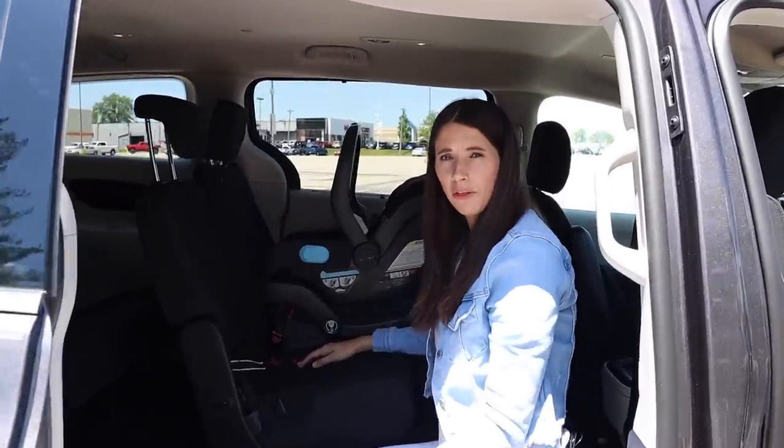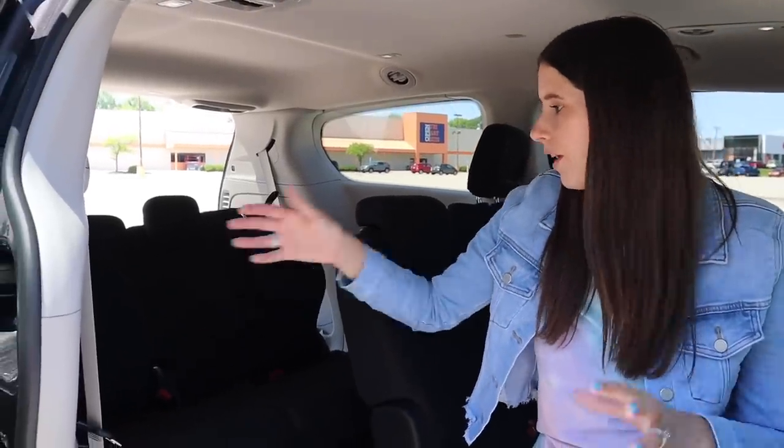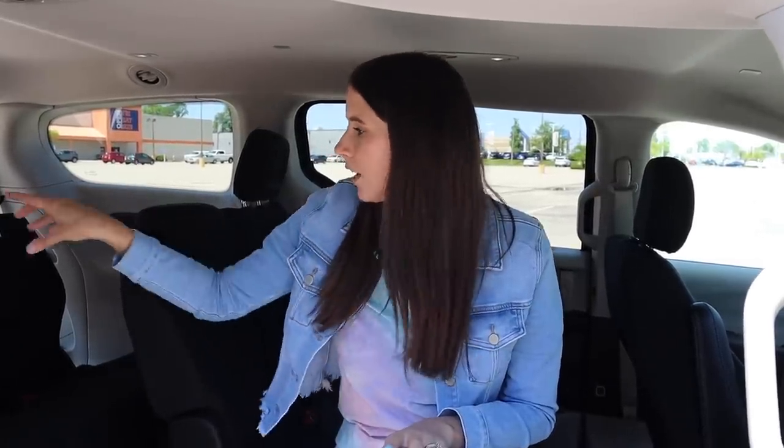I'm so excited about the flexibility this car has to offer. If you have big convertible car seats — forward-facing and rear-facing — it offers a lot of flexibility with lower anchor positions and being able to take seats out. You could put a rear-facing car seat right there, and with all those different access options it's much easier for kids to buckle themselves too. I always encourage families to think about how everyone gets in and out of the car. My best advice: consult a child passenger safety technician and always read your vehicle and car seat manual.